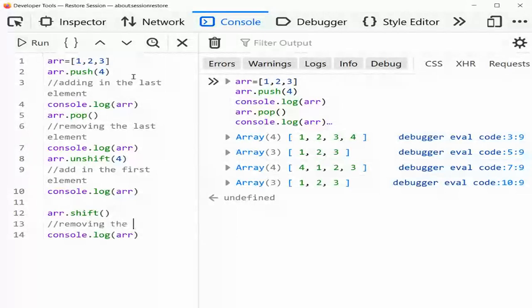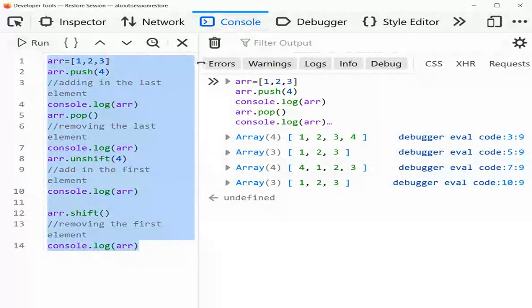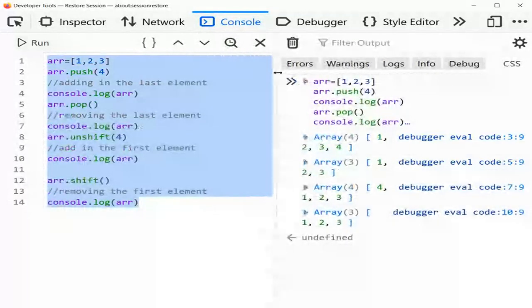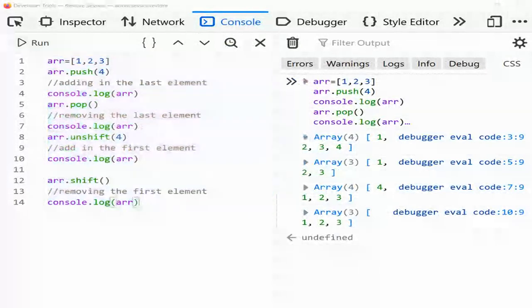Removing from the first element. Yes or no? So this is the functionality of push, pop, unshift, and shift, right? So I'll just copy and paste it in your VS Code. Array methods, I'm writing it. Okay.